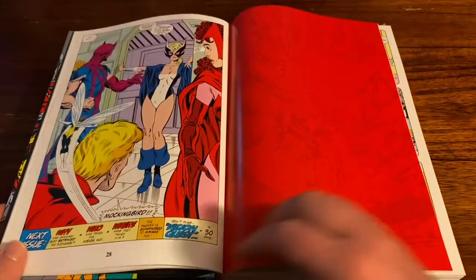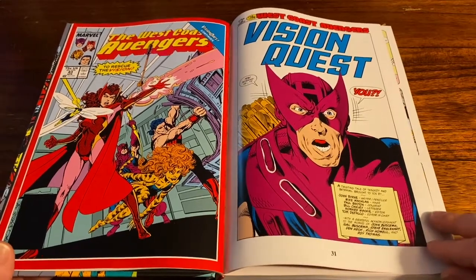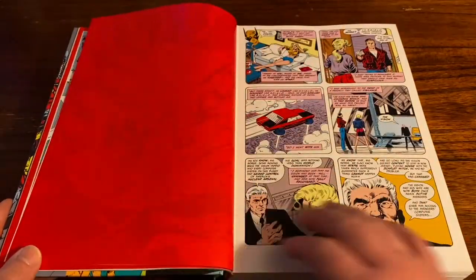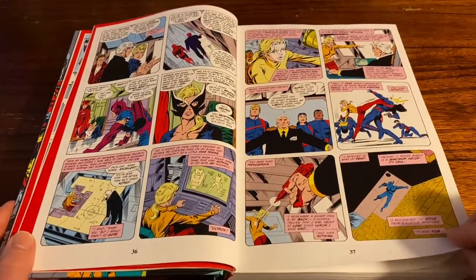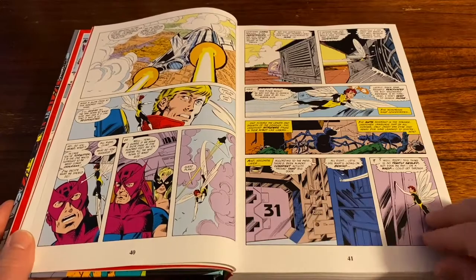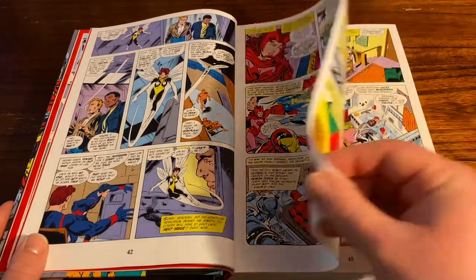And your girl Mockingbird shows up, which is Hawkeye's ex-wife. So he's a little surprised, to say the least. This issue is basically where Mockingbird lets everybody know that she was kind of duped into a plan to take Vision because he had access codes to control military weapons and all that. And she got duped into setting up the Avengers basically so they could take the Vision.